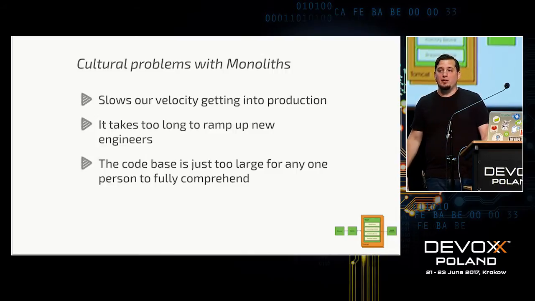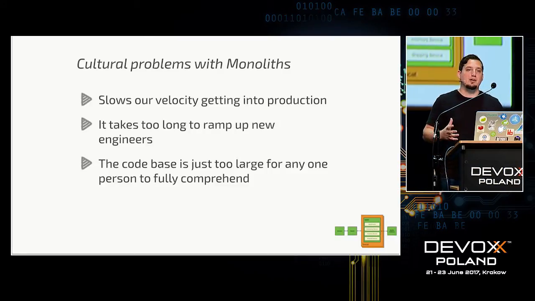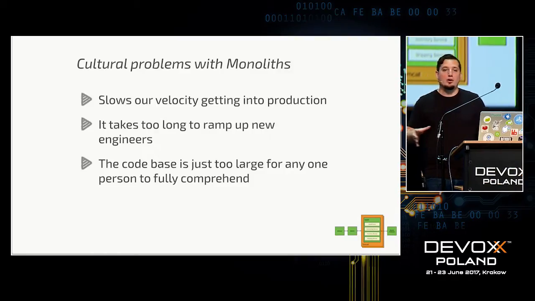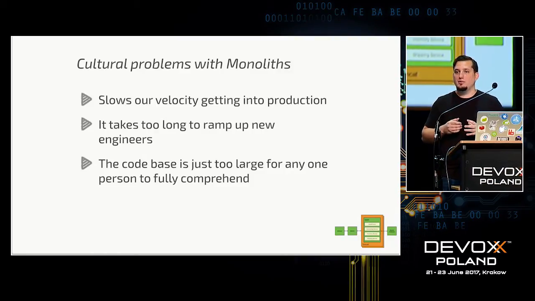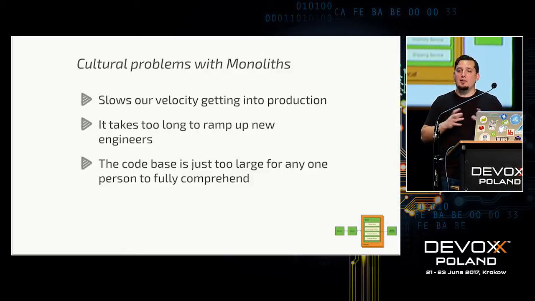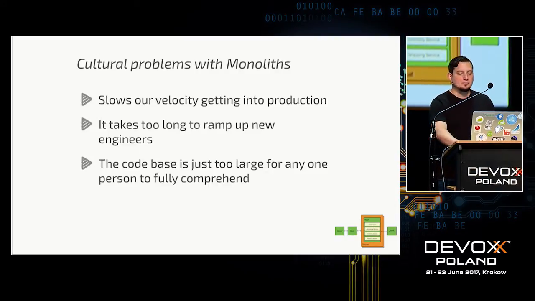At some point, that code base is really just too large for any one person to fully comprehend. You might have people in the organization who were there from the very beginning, who maybe designed the application, and now they're being historians, telling the history of the code base. All of these special snowflake situations that brought down the production application, they have to go talk to new engineers on the project to tell them the history and whether or not they can make a certain change. That's really going to make these very productive engineers not so productive.